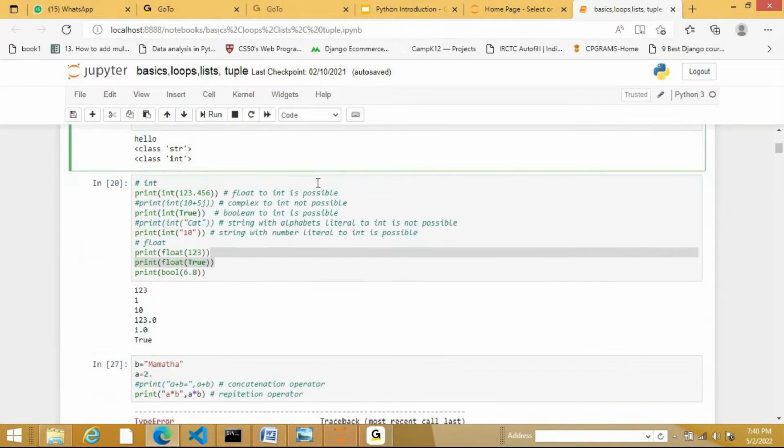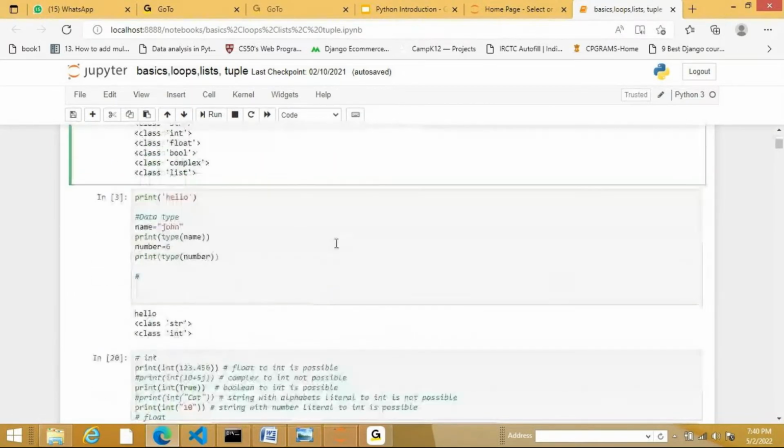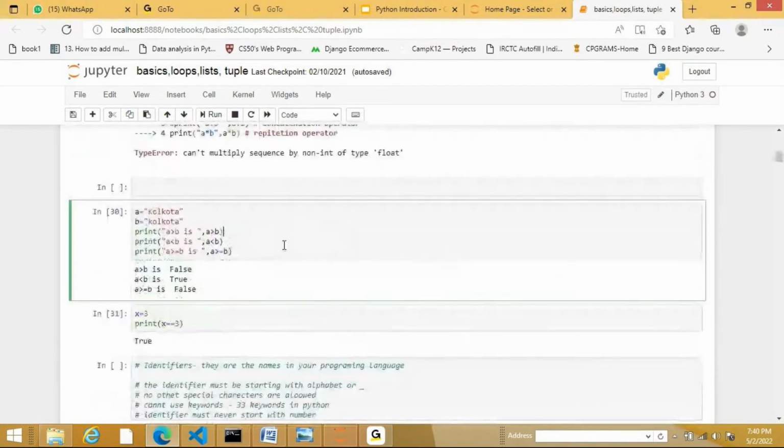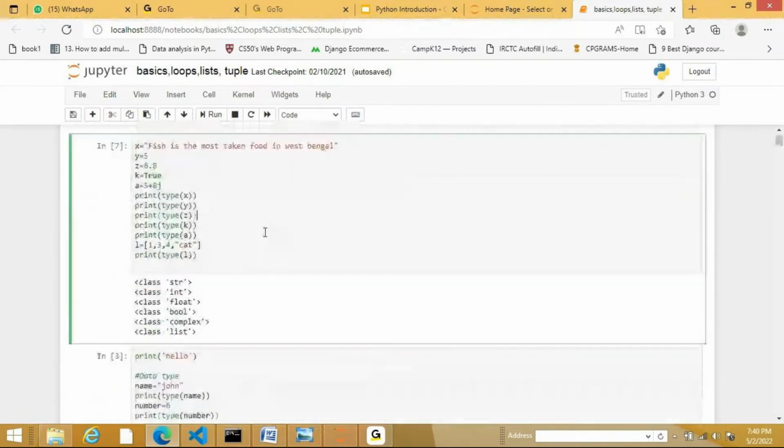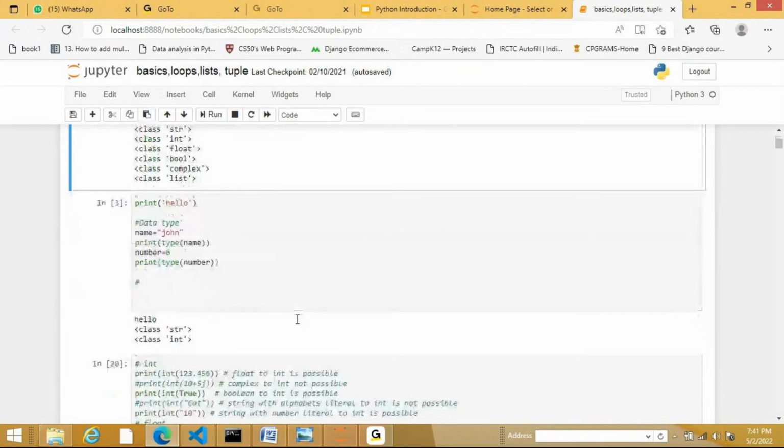Here, first let's see some simple programs. Now we have discussed variables. We have seen the different types of data types, not all, but some of the important data types. Most usually in any program: string, integer, float, boolean. What is a boolean? A boolean is a data type which takes a value of true or false, only two. That is also a very important data type. In most projects, you might need that kind of data type.